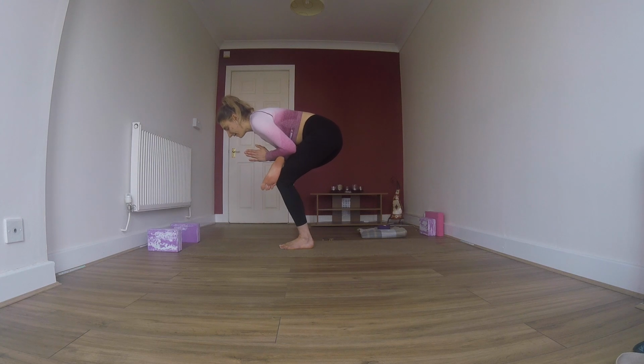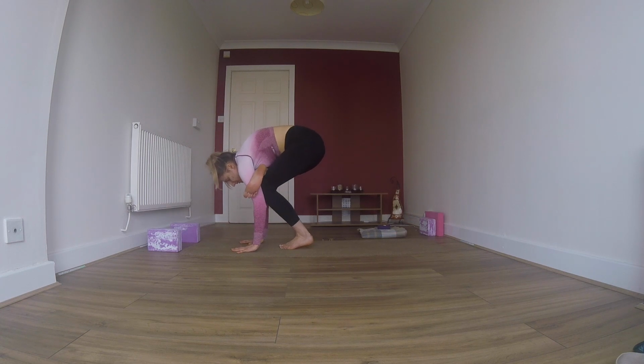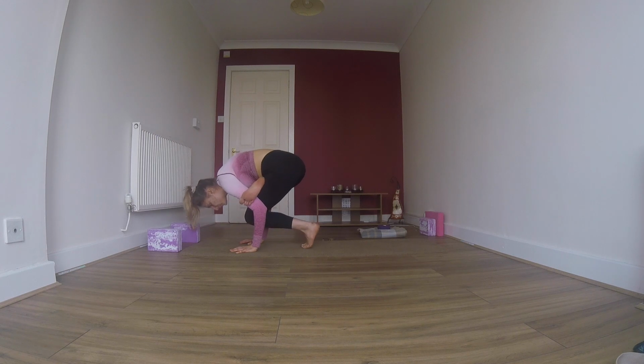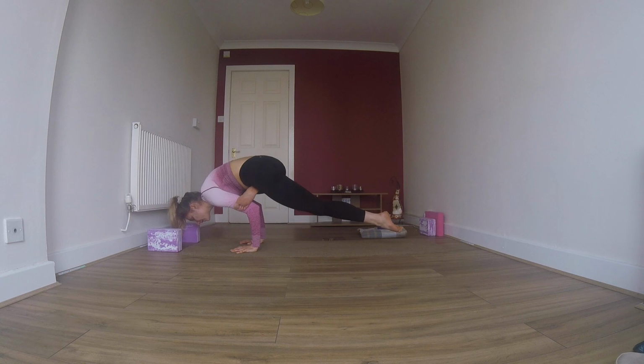Option to stay here, or if you'd like to try a little hand balance, option to come all the way down, so hooking the elbows around that front leg and bringing the palms onto the mat and coming onto the toes of the left foot. From there, you're hooking the right toes around the left arm and start to maybe move forward. So your gaze is forward, you're using this right leg as a shelf, pressing into the arms. This might be enough for you, or you might want to try lengthening out that back leg.